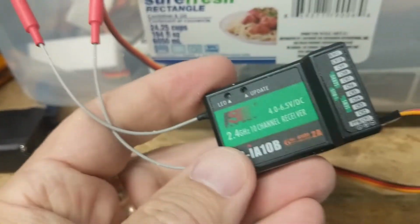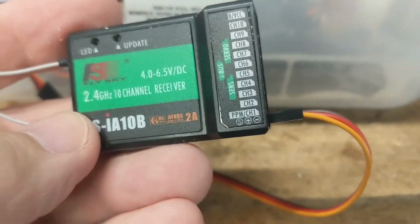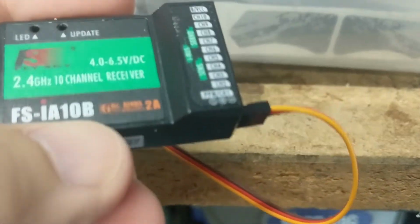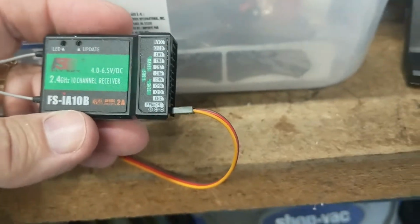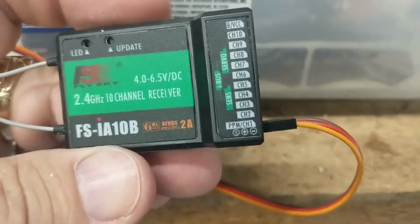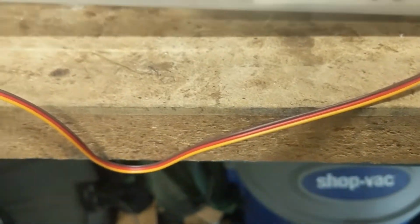They are going to plug into a receiver. This is the receiver for the radio controller. It's a 10-channel. It's going to be able to run 4 servo motors, and I believe 5 or 6 switches, which will work perfectly for what I need. Going back to the servo motors for a second.